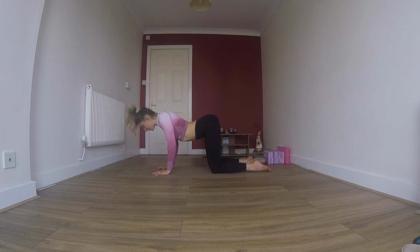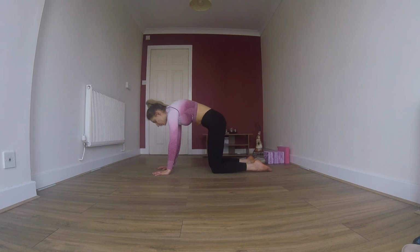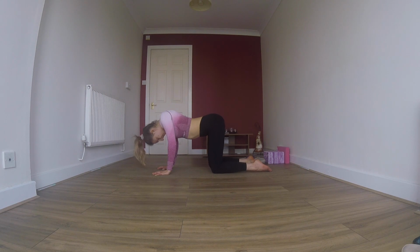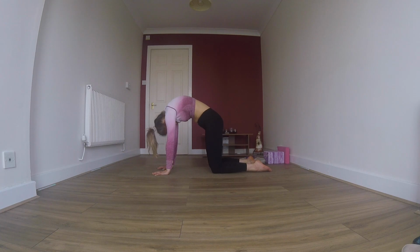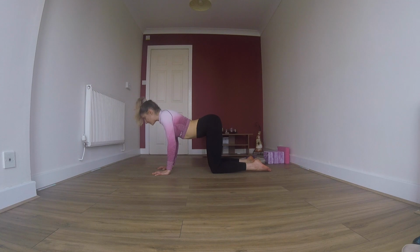Inhale, drawing that chest forward, tilting the tailbone, gaze is up. And exhale, tucking the tailbone, taking the gaze inside. Inhaling, really drawing that chest forward, tilting the tailbone. Exhale, tucking the tailbone, waving through the spine, take the gaze inside. Maybe closing over the eyes here and still moving through your cat and your cow. Inhaling and exhaling, using your breath into your spine, moving through your body.